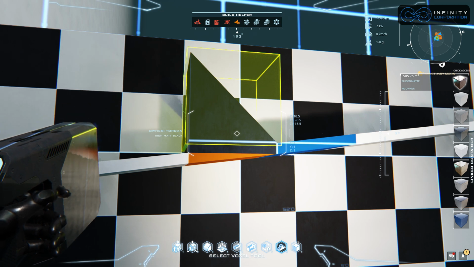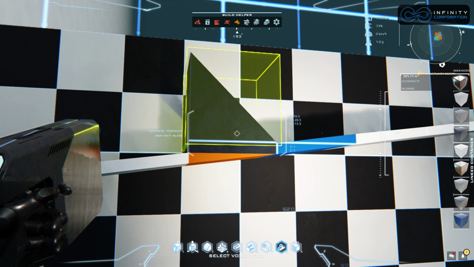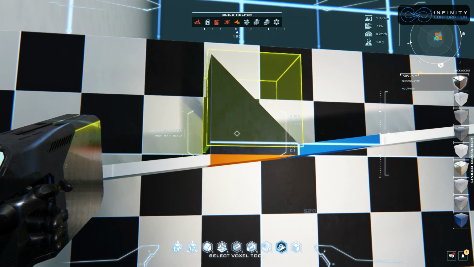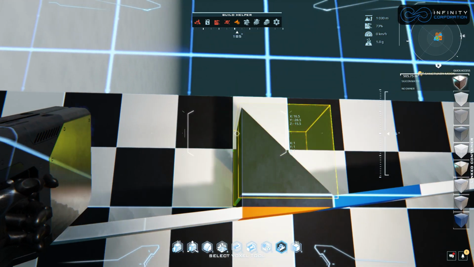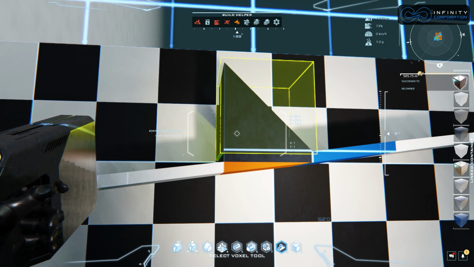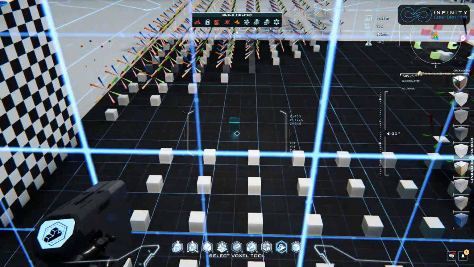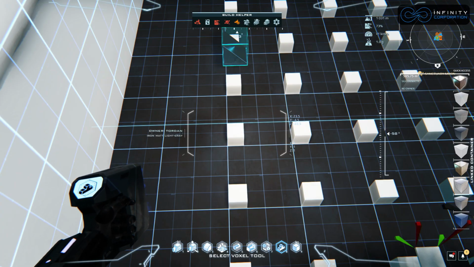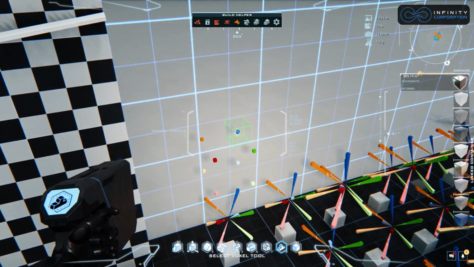So one of the other questions I get is, how do you fix something sticking out in a weird direction? Something like this can happen when you're building, where you've switched planes from one plane to the next and you've got a voxel here. These two corners aren't attached to something, right? They're not part of this slope. They're sort of free floating, but I want them to look like they're down here. So if I take this out, and we'll go up and place it in the air, and let's place a reactor around it.